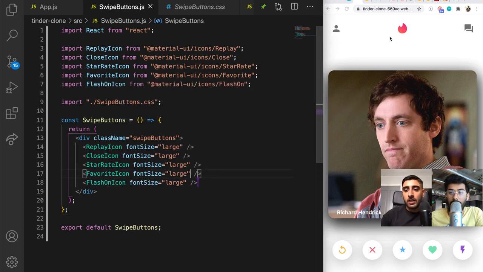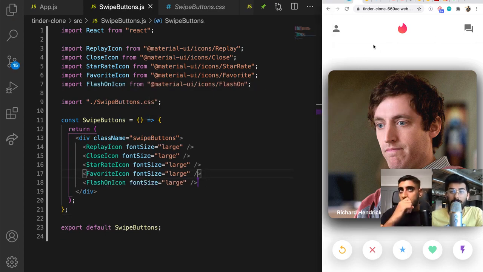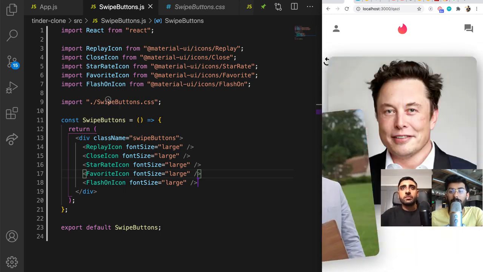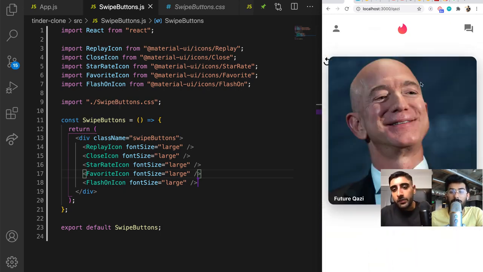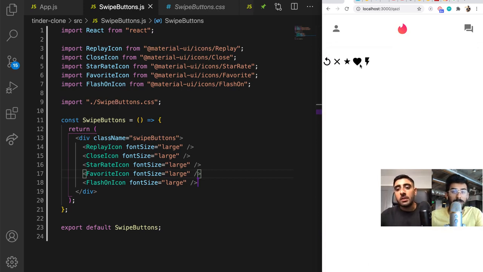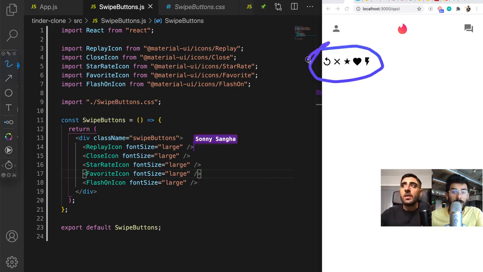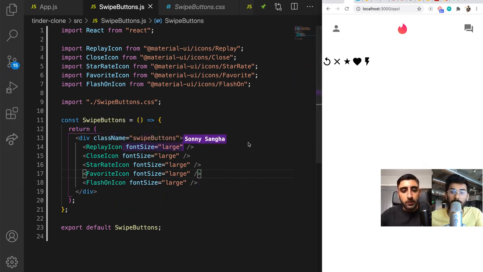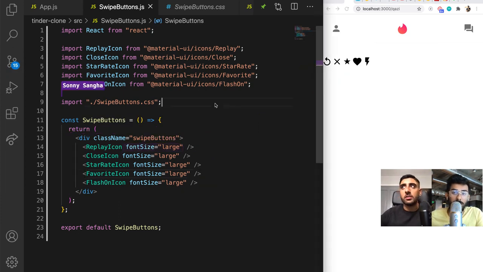So if I save that, now what we should see is it'll go behind the cards, but we'll see that the icons actually popped up behind. And if you swipe away a few times, you should be able to see those icons behind it. So firstly we could increase the size, but we've actually done that already, so we've given it a font size of large. Now we can fix the styling of where they should be.